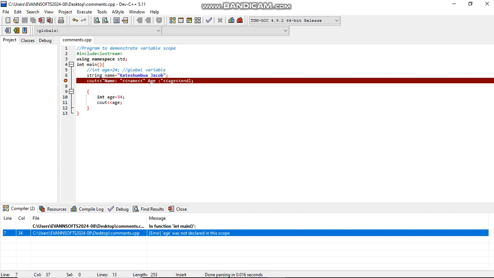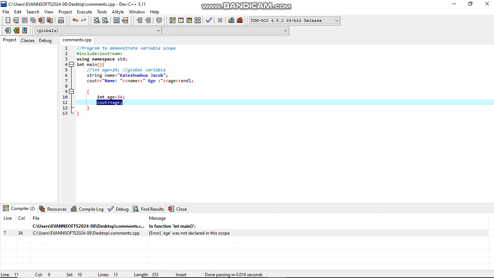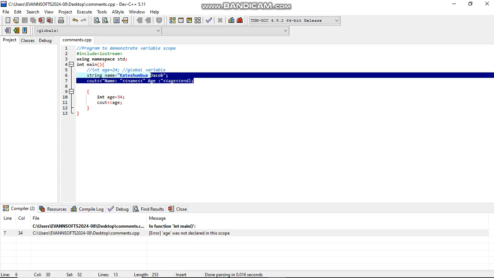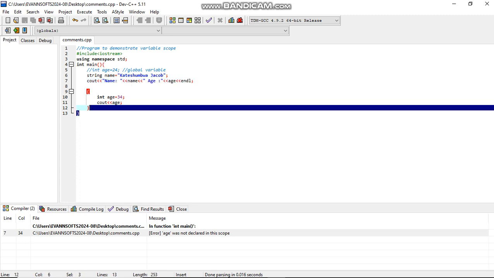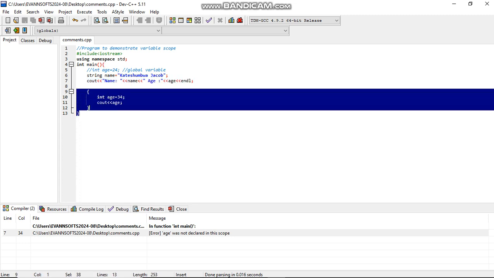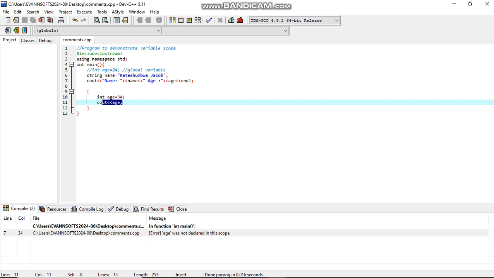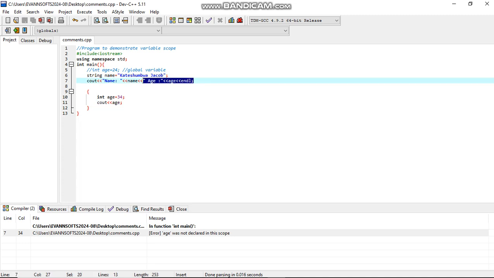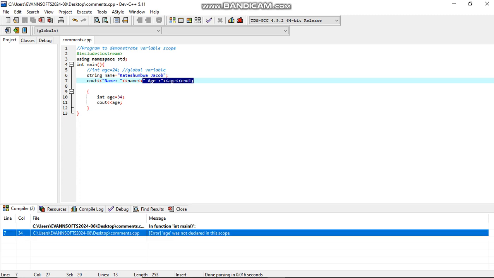Alright, so x is defined in this local scope and we are trying to access it outside this block. So in other words, x is very local here and we are trying to access it in a global environment. So that's why they are saying x was not declared in that scope.